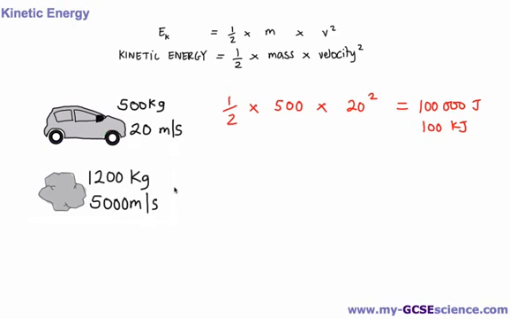The next one is what I've tried to draw here, which is what a meteorite might look like. So imagine you've got a meteorite, it's quite a big one, 1,200 kilograms, traveling at 5,000 meters per second through space, hits the Earth's atmosphere with a kinetic energy of, and we can write out the formula. So it's half times 1,200 times 5,000 squared, and that comes out as, and I'm probably going to need a bit more space to put that answer, 15 million joules. Okay, so you can actually put 15 megajoules. Okay, so that's quite a lot of kinetic energy by this asteroid speeding through the Earth's atmosphere.